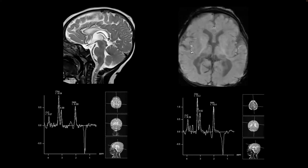On the SAG images, the corpus callosum is slightly reduced even for a 5-month-old, so it is slightly hypoplastic. No changes on the GRE sequences or SWS sequences. Spectroscopy was placed on the basal ganglia and also in the white matter, and you can see it demonstrates a significantly inverted lactate peak. The choline is slightly elevated, but that is to a degree normal for an infant at 5 months of age.